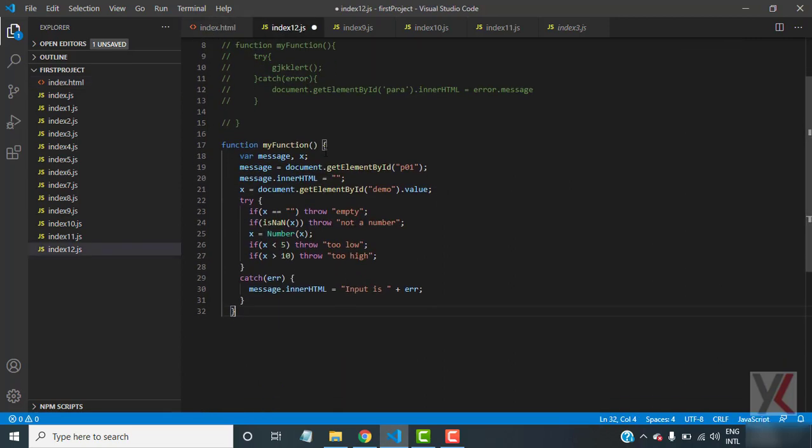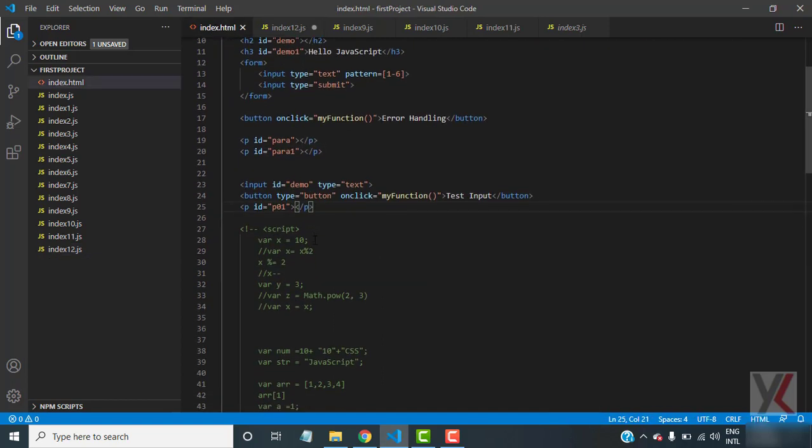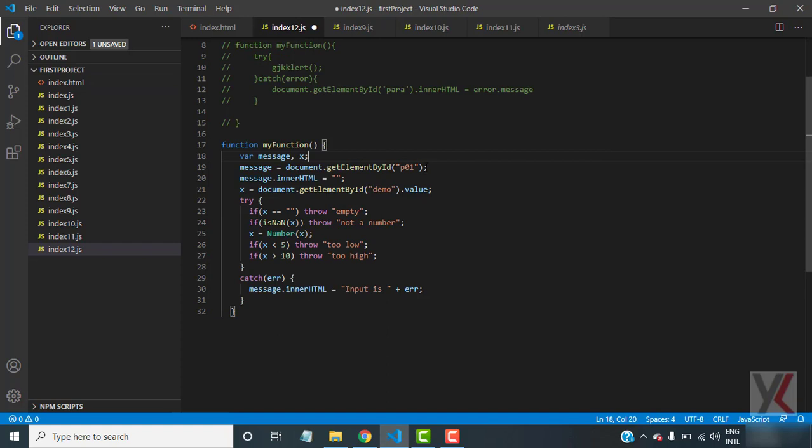Inside this JavaScript, first we are initializing two variables: one is message and the second one is x. For the message, we are targeting p01, which is this paragraph, and we are storing that paragraph inside the message variable.